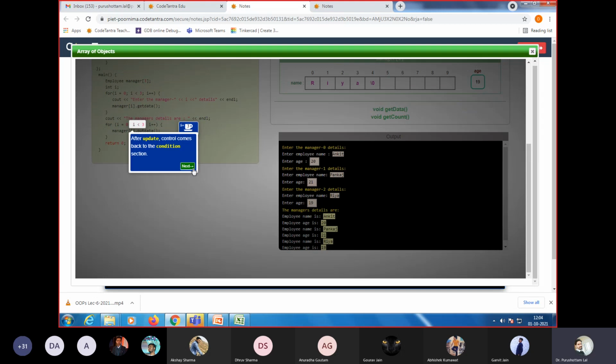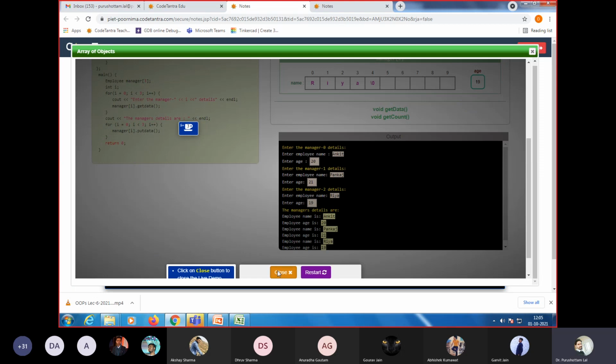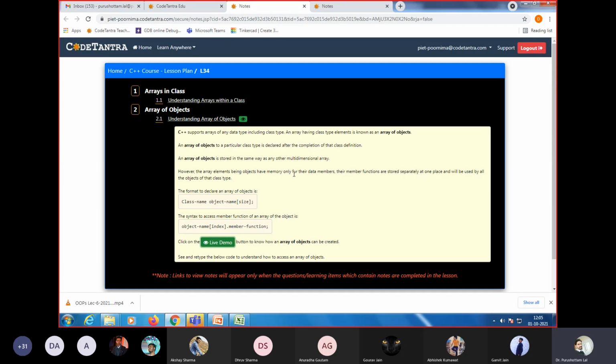Now the condition is false, 3 is not less than 3, so our code is complete. Okay, so that will be all about array of object.